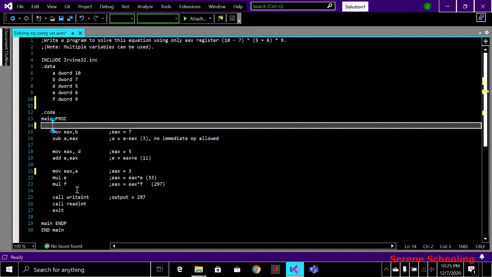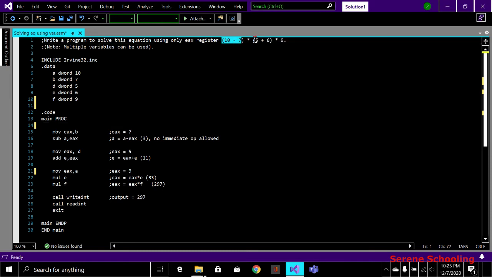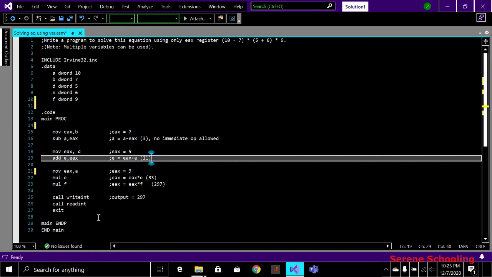Now 33 gets multiplied with 9, and the result is also stored in the EAX register, which gives us 297. So this is how we have multiplied step by step. First we solve this part, then this part, this part didn't need to be solved, and all these three parts are multiplied at the end.